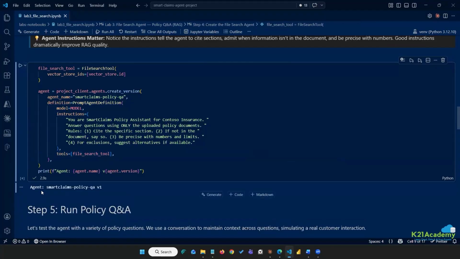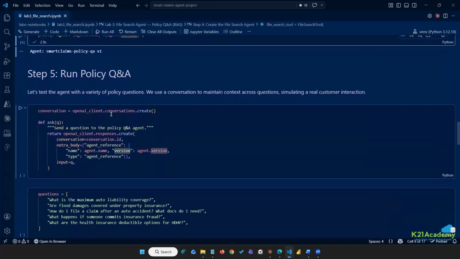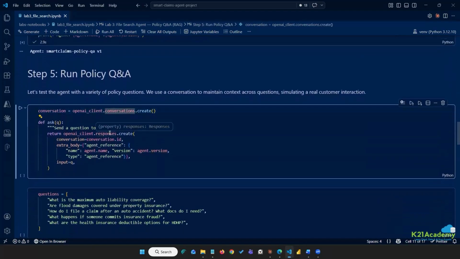It is going to create an agent. Again, you can check in the Foundry, it will be the smart claims policy QA agent. Version 1 is the version that we are outputting here. We are saying v and then give me the version, which is 1. So v is just the name that we are providing. If I come down here, again, conversation create, because I want to have Q&A wherein I want to retrieve the history also. So rather than using response.create, first we will create a conversation. This will have a conversation ID. I hope you remember there is an attachment, right, which is proceeding.